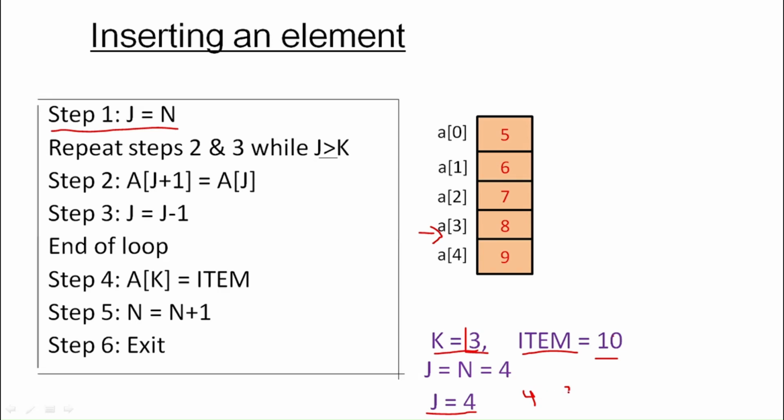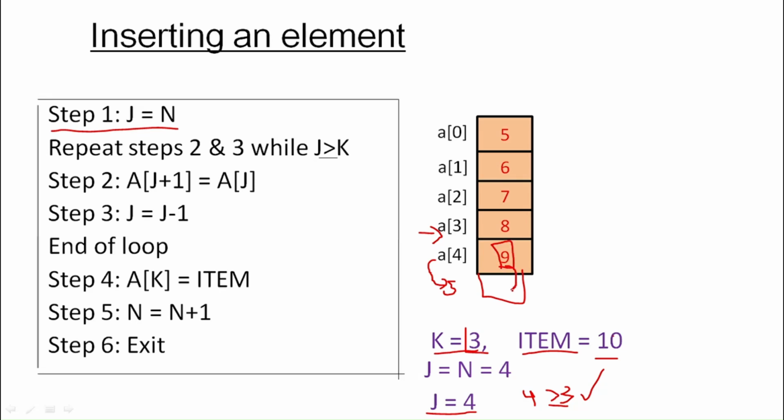Whether this is greater than or equal to k, if yes, then a of j plus 1 is equal to a of j. What is a of j? A of j is 4, right? And a of j plus 1 is a of 5. Here a of 5 will come, and the value of a of j is 9.